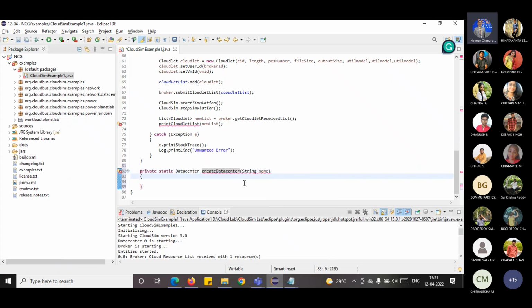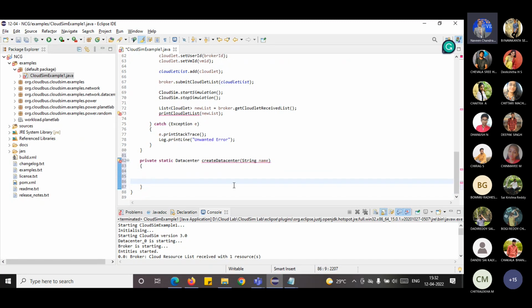Right? So now, when we think of creating the data center, first you have to create the number of hosts. For creating the hosts, as usual, first you have to define the specifications for the host, like what is the ID. I'll say host ID. As usual, I'll start with 0 itself, host ID, and RAM capacity of host.